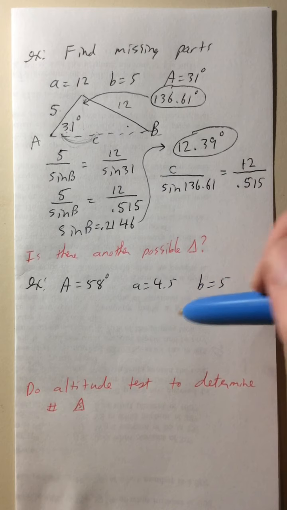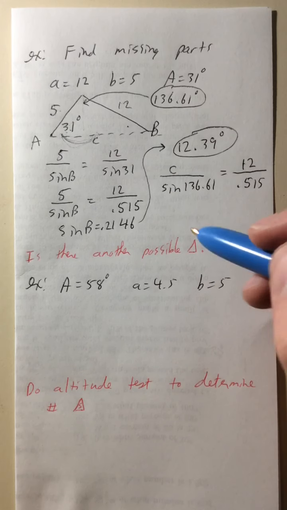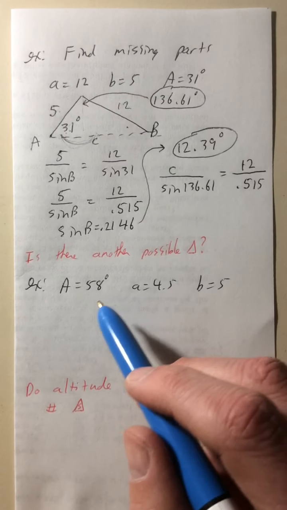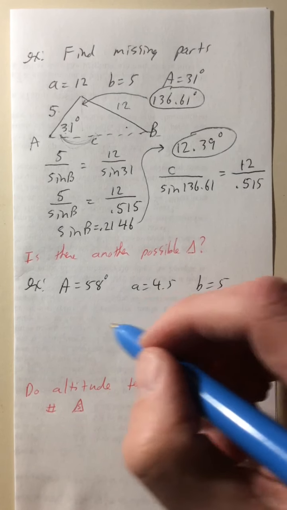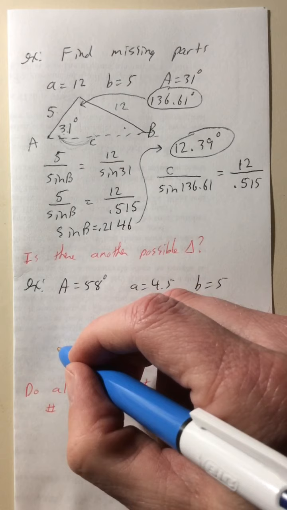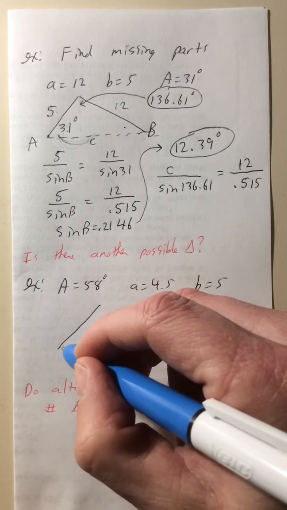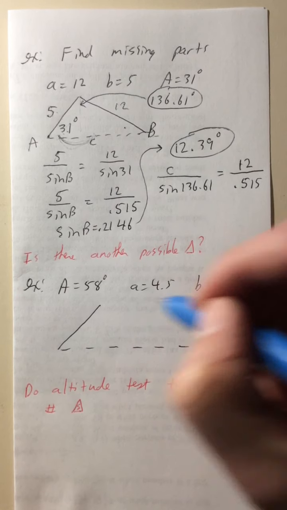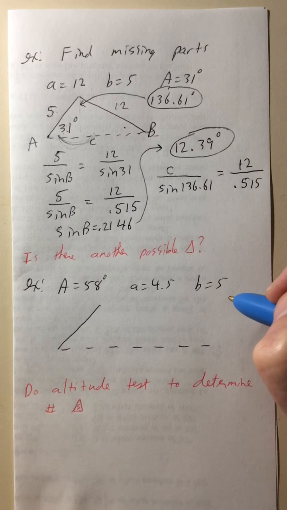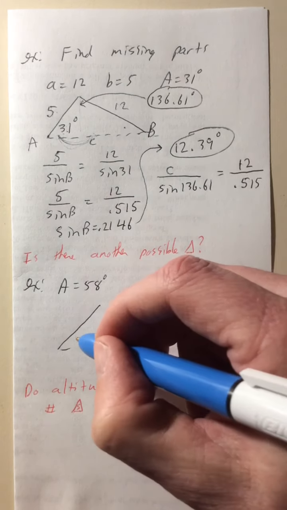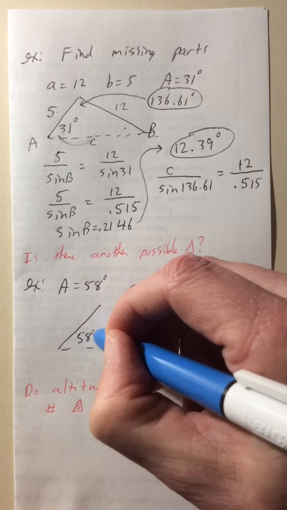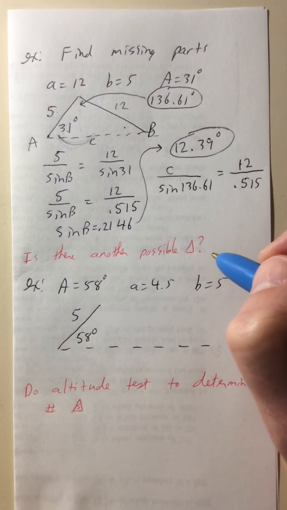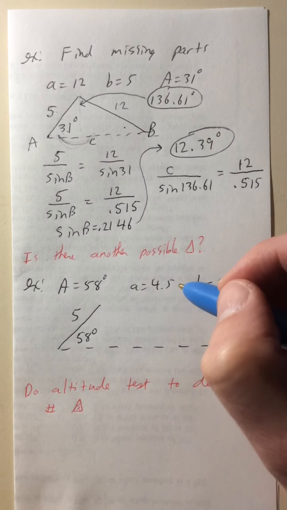As you can imagine, in this next case, there's going to be two triangles. All right, so here's the deal. So we're going to set up our diagram again, and I'm going to recommend that we do the same format so we don't get lost here. So we're just going to have this unknown side over here. We don't know what this side's going to be, but we do know that angle A is 58 degrees. We know that. And we know side B is 5. And we have A is 4.5.